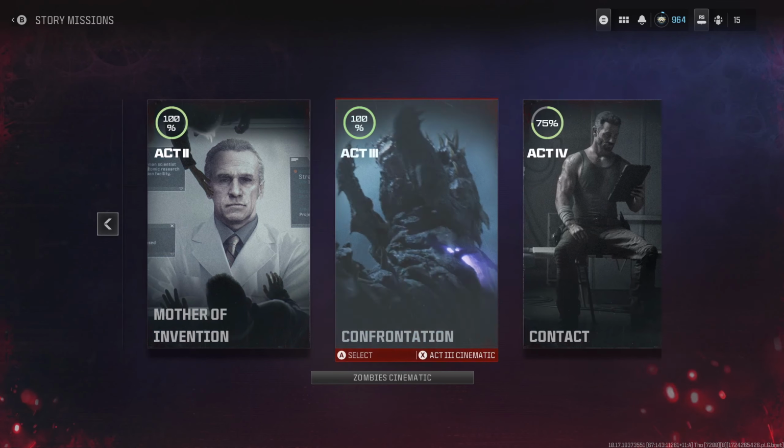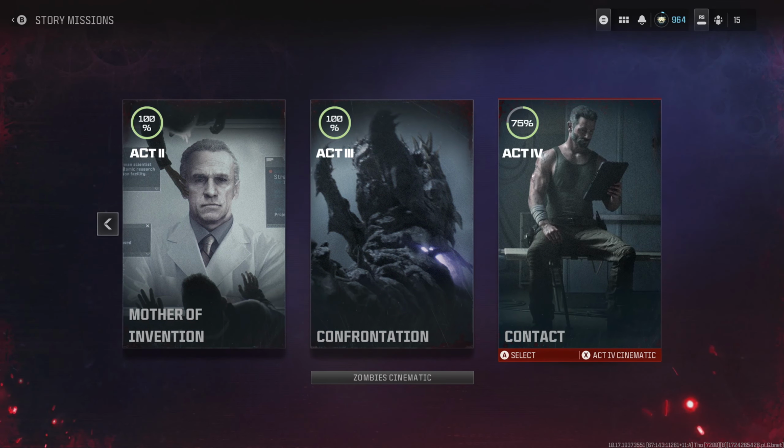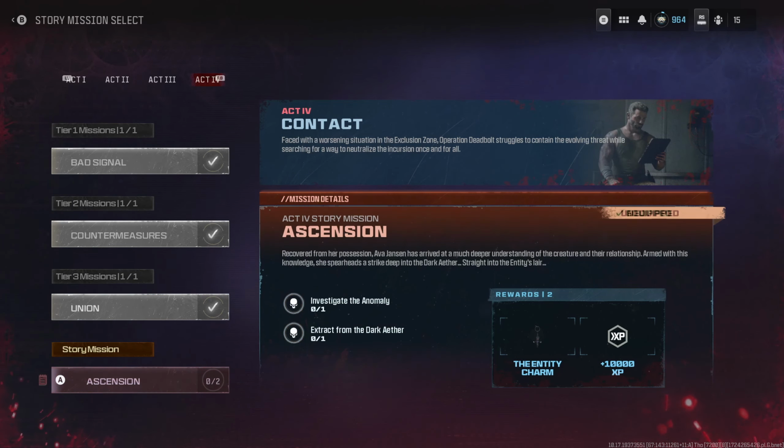Also, real quick before you get started, go to the Act 4 where it says 75% left. Make sure you select and equip the Ascension story mission.